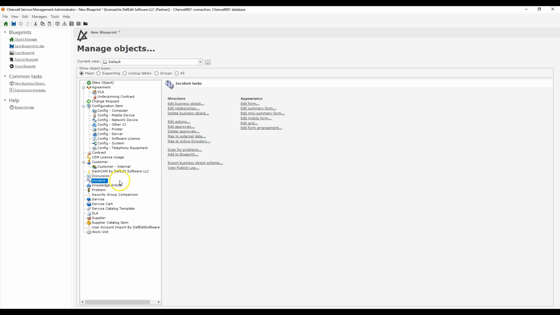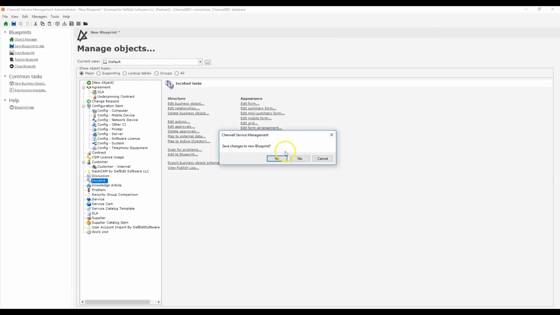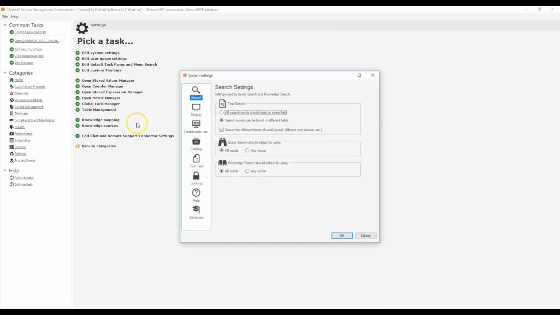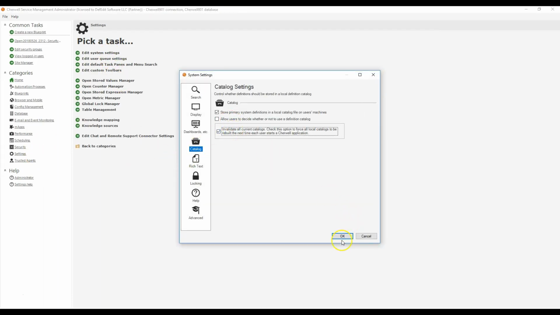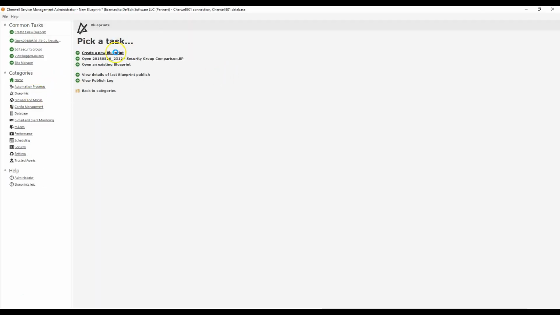So I was trying to put together a map, and as I was doing so, I went to navigate to my incident form, and I opened up the default form for my incident. Oh, sorry, that's not it. I'm still troubleshooting things. What I need to do is reset my catalog. I've since gone and fixed this, but I decided to recreate it for a video. I was navigating through my incident form, and when I opened it, I ended up getting a really strange error message telling me that an object reference error occurred.